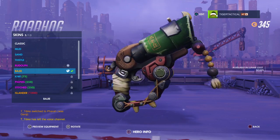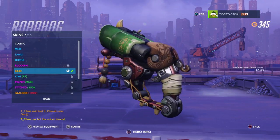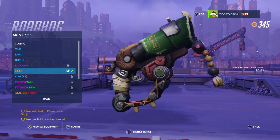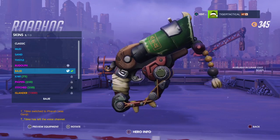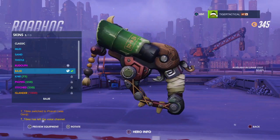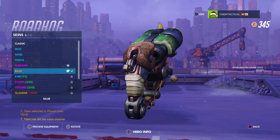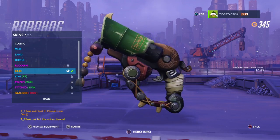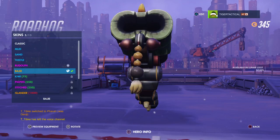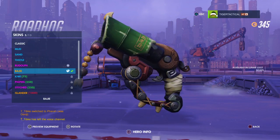Now we have one of the best looking weapons, with so much detail, it's insane. I don't know what any of these Chinese symbols mean, but if you could let me know, it'd be nice. So here's the gun. There's a lot to say, but the handle looks very, very nice. It has that little white type of cloth around it, and then there are the spikes on the bottom. There is the little design engraved in the wood and the Chinese symbols, and it's bamboo, so that's really cool. It has these little dangly bead looking things, and a spike at the top. Very cool, and I like it.